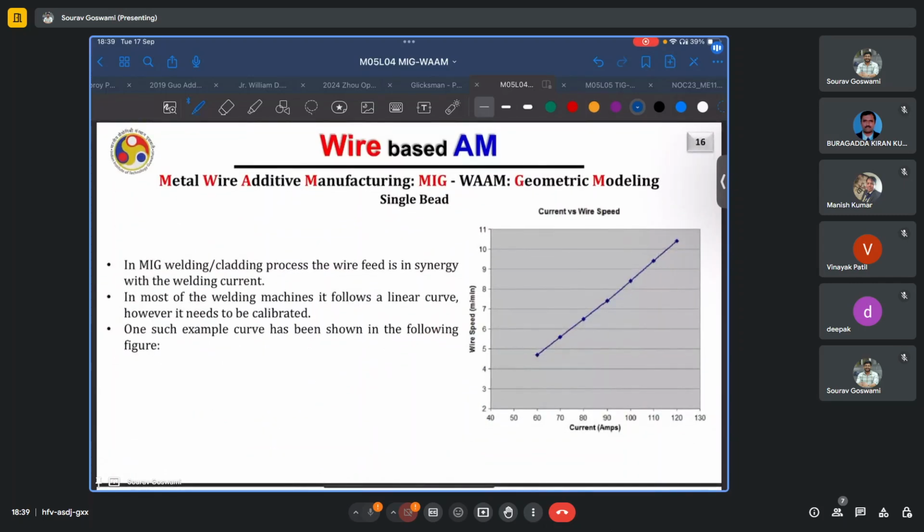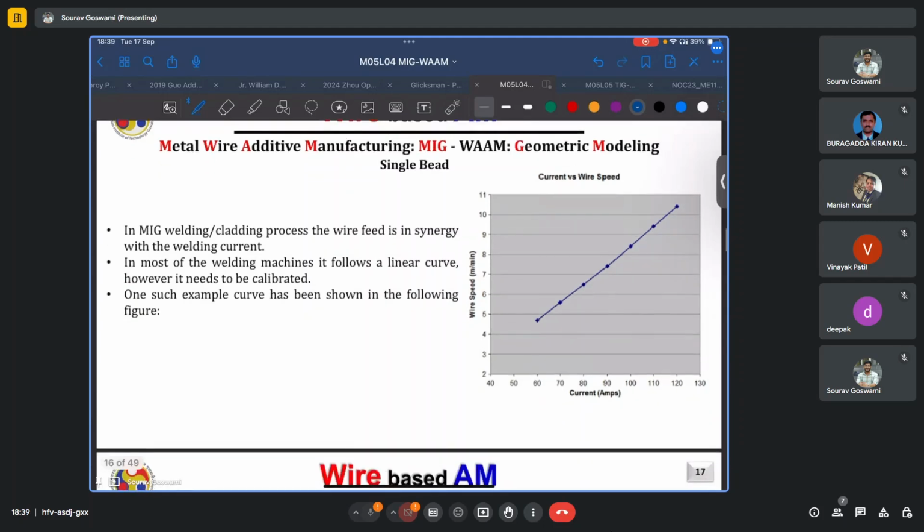Now, as we also spoke about, for the case of MIG-based welding, the current which flows through the circuit is closely correlated to the wire feed rate. And in some cases, the wire feed rate may not be the most easily measurable parameter. In such a case, we can rely on this working curve to find the wire speed given the current, and then we can proceed with our design considerations. It is also known that for most welding machines, this trend is linear.